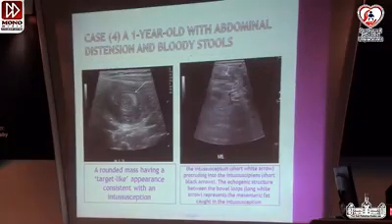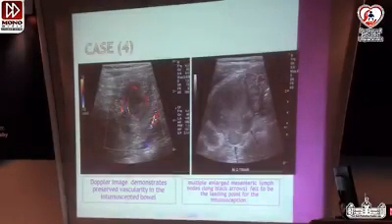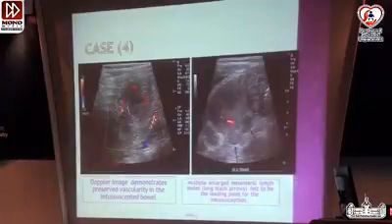Let's go to case number 4, a 1-year-old with abdominal distension and bloody stools. At the right iliac fossa, you can see this target sign, a bowel mass. It has a very characteristic appearance in the TS and LS. You can see alternating layers of the bowel loops. Hyperechoic, this white line here, and then anechoic, hyperechoic, anechoic, and so on. This is typical for intussusception. We did color Doppler for the same patient, and you can see here normal vascularity, which excludes ischemia.